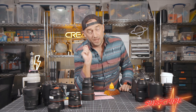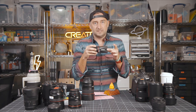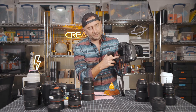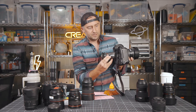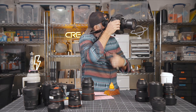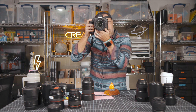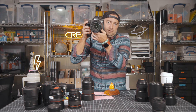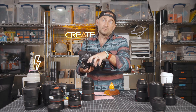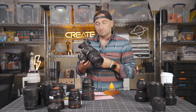My nighttime secret weapon — if you don't have one of these, get one, because at nighttime this thing is a game changer. It's an LCD DVF 3C eyepiece, about a hundred bucks. There's a magnetic attachment — clip it in, put your strap on your arm, then put your eye up to it and now you have multiple points of contact. You'll be able to take steady photography and steady video with this eyepiece on.